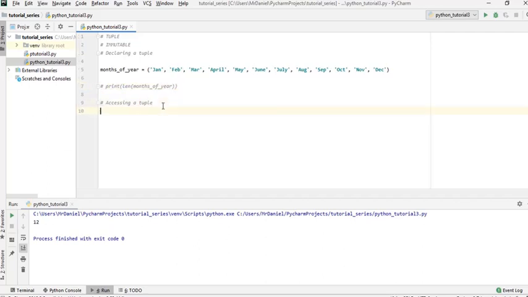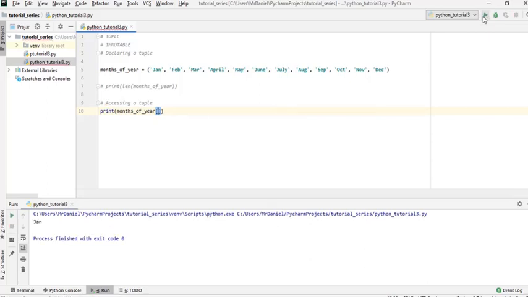So at index position 0, we should get January.